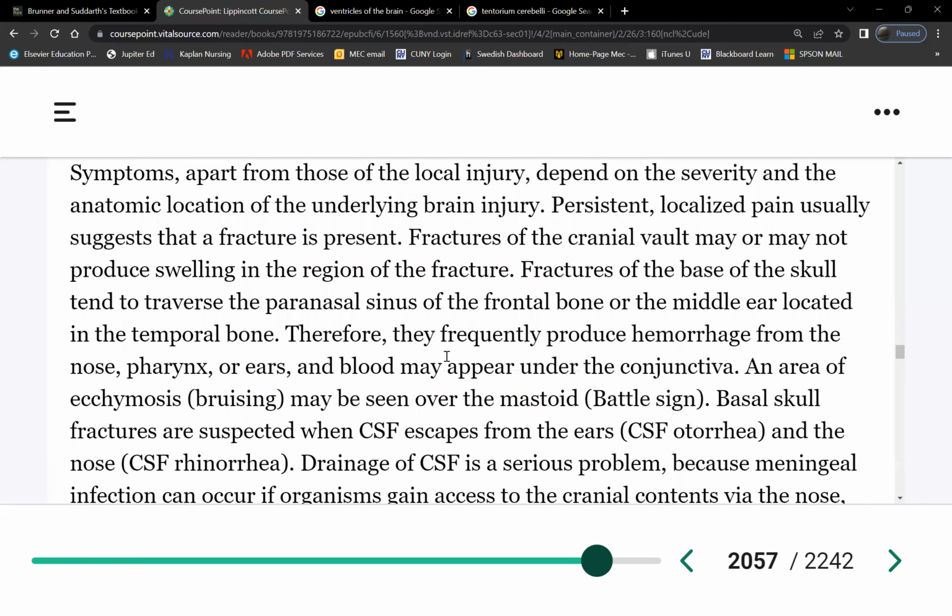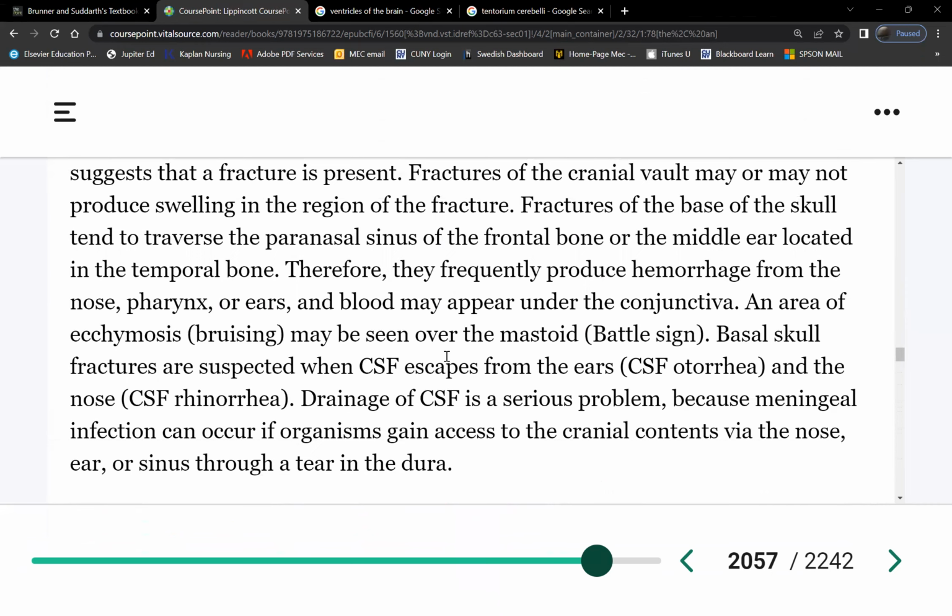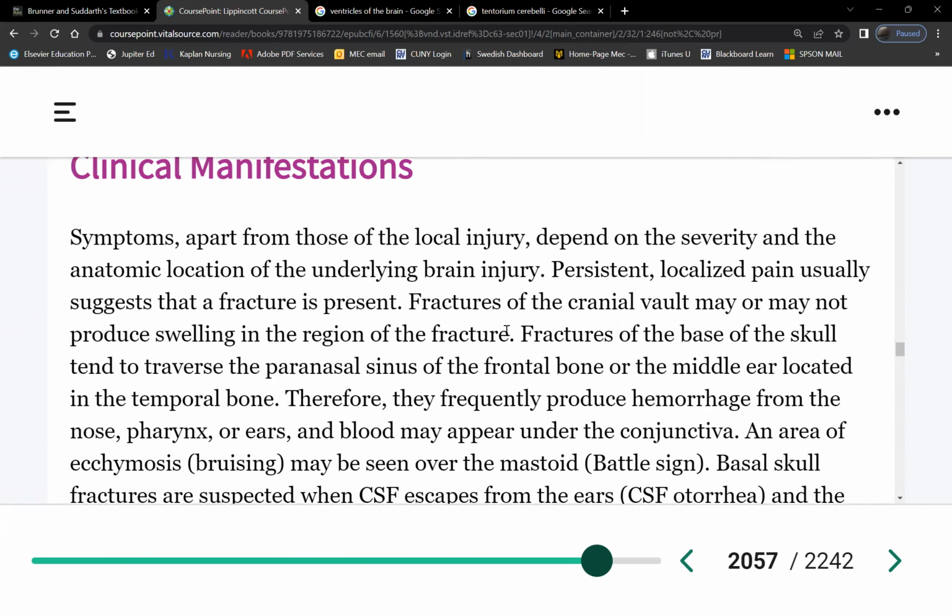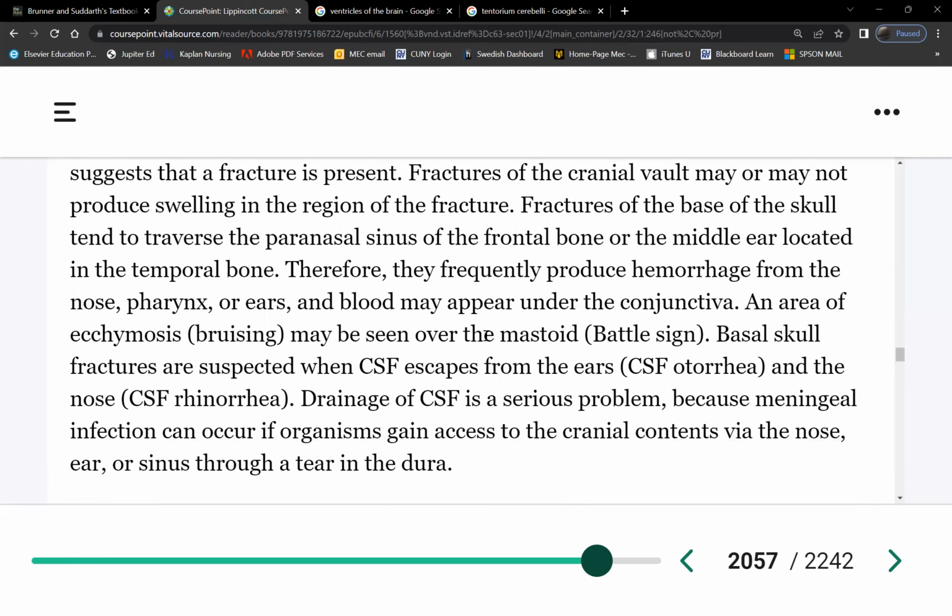All right, manifestations depend on the part of the brain injured. So you may have some focal or non-focal manifestations. Let's talk about a few things. The most commonly tested one is the Battle sign. So the Battle sign is bruising on the mastoid. So either left or right mastoid bone, okay, behind the ear. So if that's present, that means there is what type of fracture? Oh, that's definitely open because there's hematoma there. So that's an open fracture.